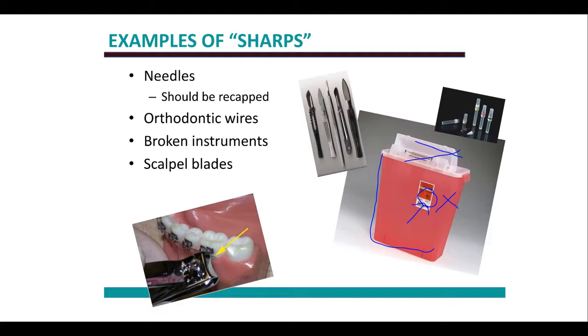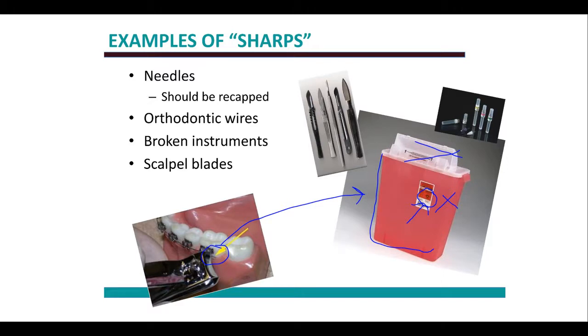Now, let's say you were practicing on a typodont, like this picture here in the bottom left corner of distal end cutting the arch wire here on a model on a typodont. There's no body tissues here, so would we have to put this end that we're cutting off into the sharps container? Well, yes, this is a sharps container. So even though it's not contaminated with blood in this case, because it was only used on a typodont, it does go in the sharps container. Has to be sharp to go in this container. Did I drive that point home yet or not?